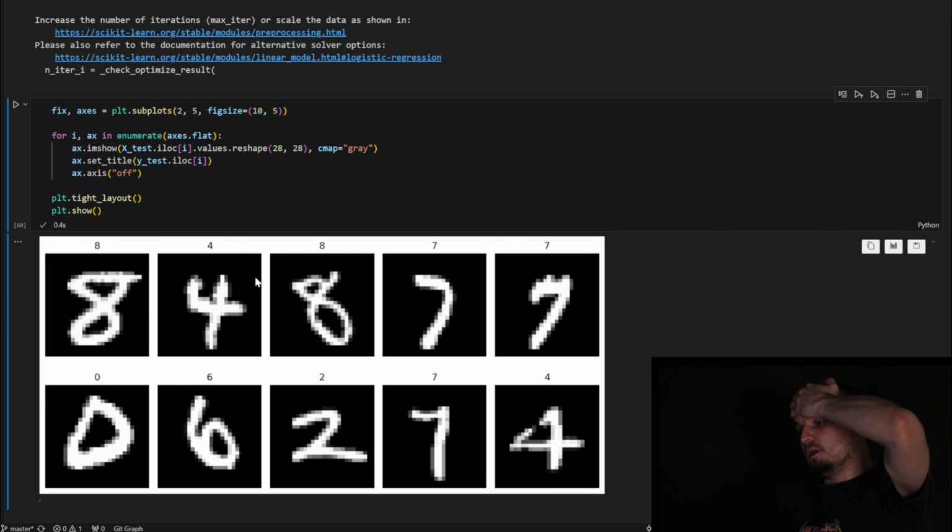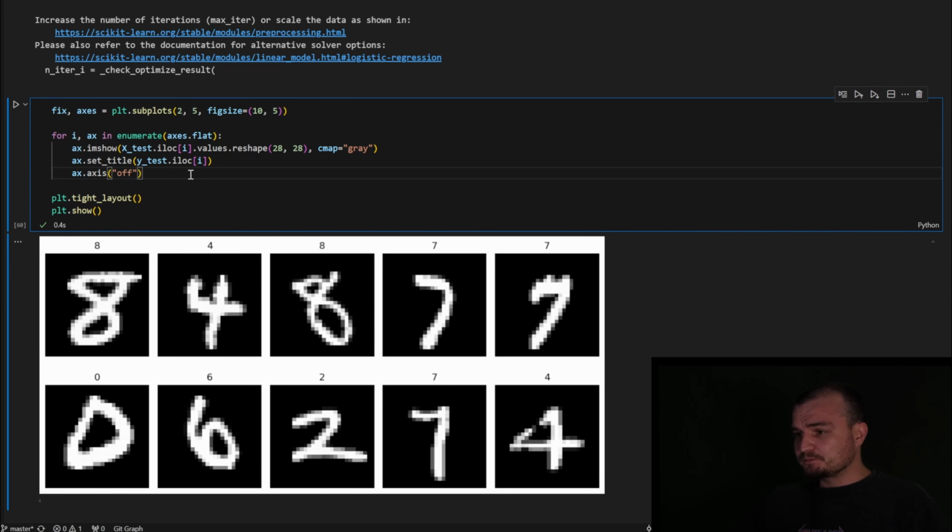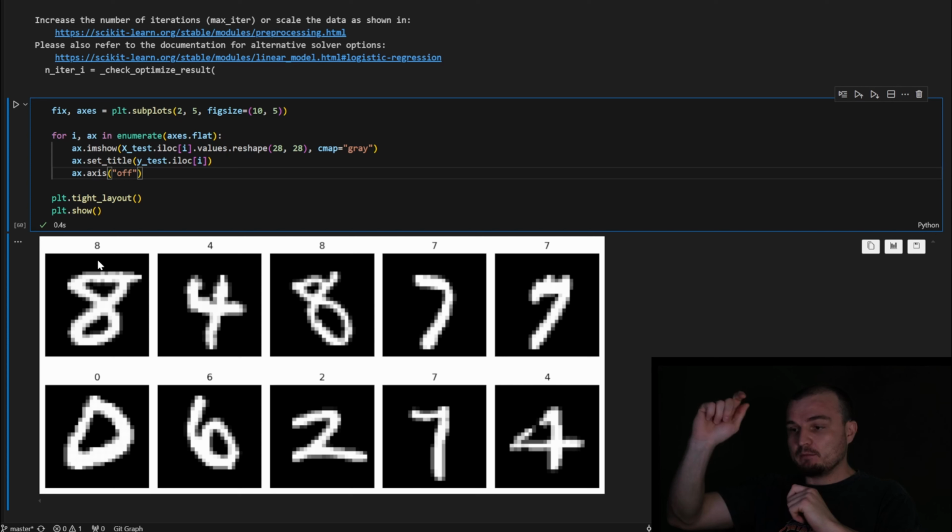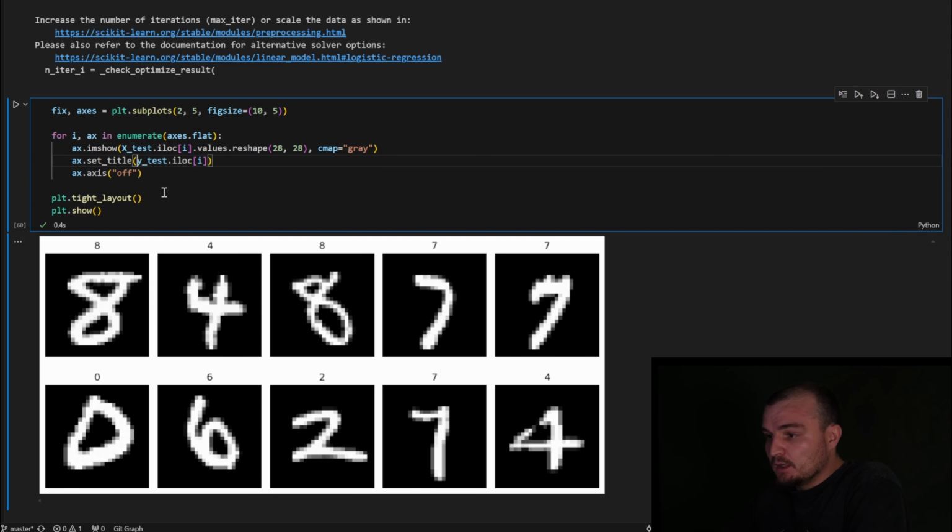Right now we have a slice of the data from the X_test, and we can add to the title information about the true label and predicted label.